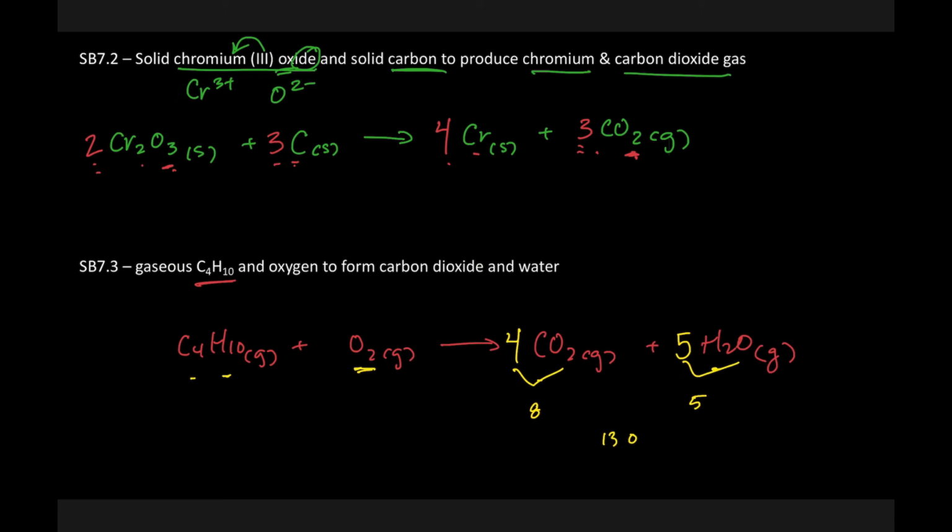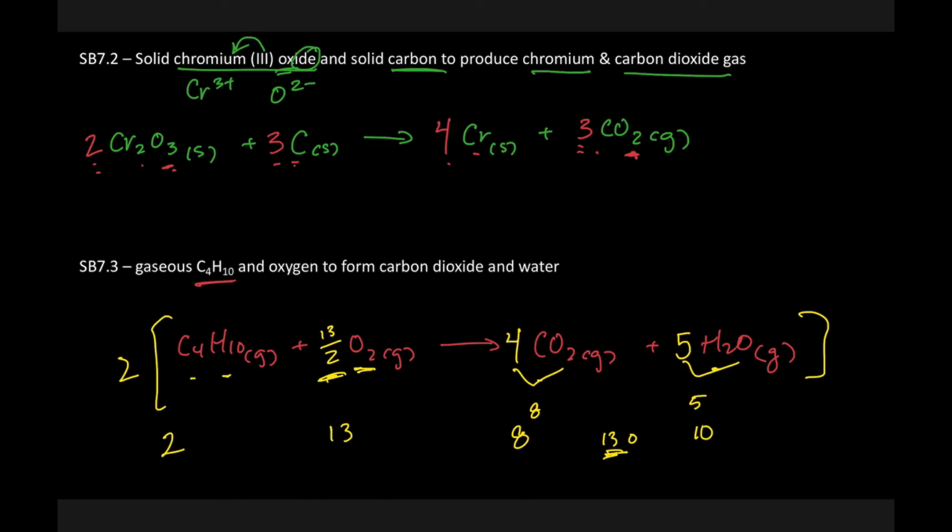Your book would recommend that you go ahead and take 13 over 2, because that's what you need. And then you would take this whole thing and multiply it by 2. And that would give you your correct coefficients, because obviously we're not going to leave a fractional coefficient in here. But 13 over 2 is what's going to give you the right number of oxygens, 13, because this is O2, okay? And then we would multiply that 2 through, and we would get a 2 here, a 13 here, 8 here, and 10 here for coefficients.